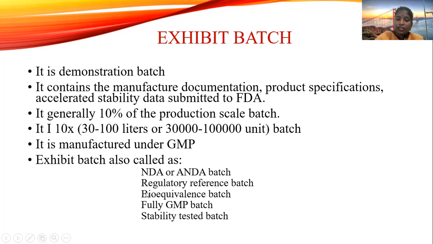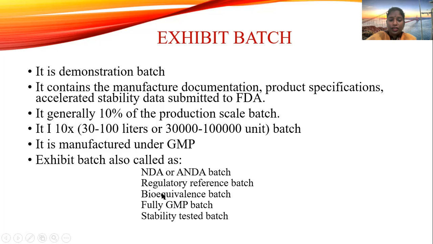And not only that, it is also the regulatory reference batch. This batch exhibits the regulatory reference. All the specifications will be mentioned for the approval of the FDA. All the information is submitted to the FDA with the application of the NDA and ANDA. NDA and ANDA are one of the branches of regulatory affairs. That's why we call it a regulatory reference batch also.